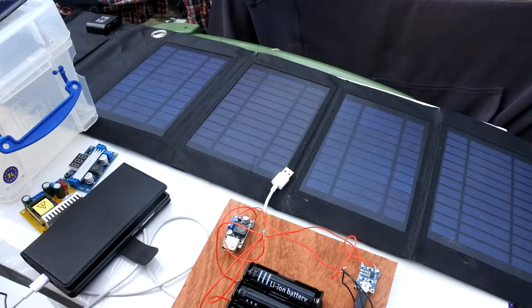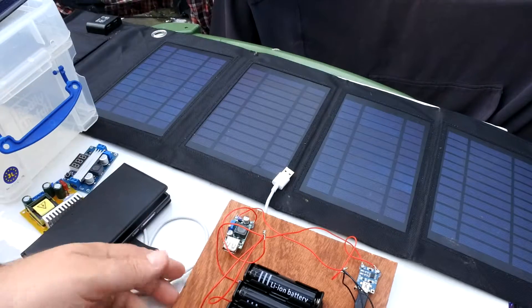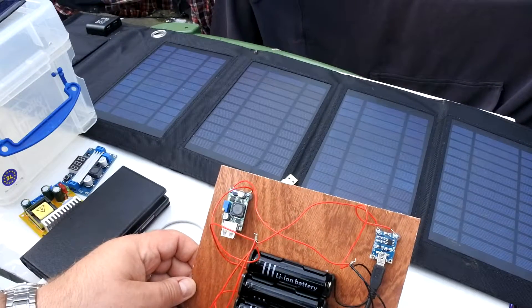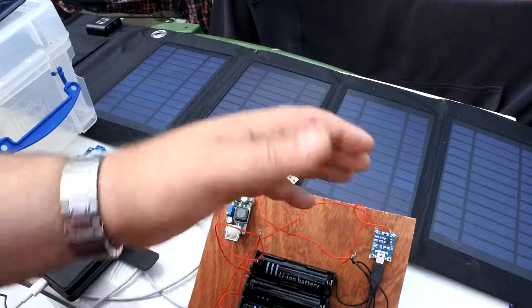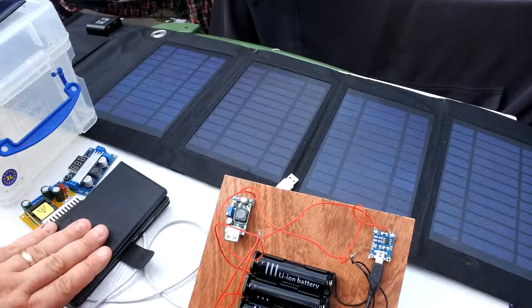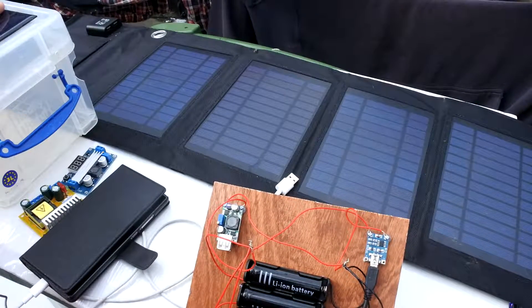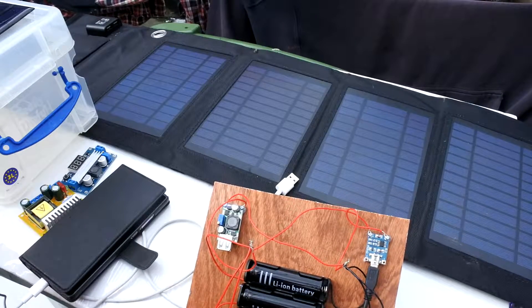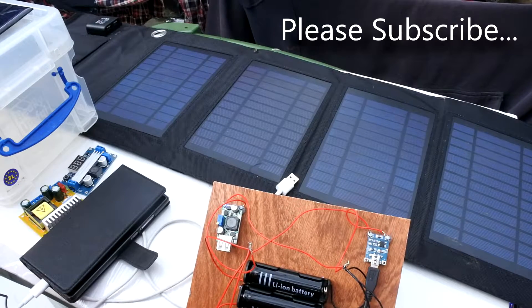So there you go, that's so far so good. The concept works—basically it's a DIY version of a commercial power bank, but I'm trying to be a bit more sophisticated with it. Another issue I might have is, if I added say 10 batteries, would I have to ramp up the input power in order to charge them in a reasonable amount of time? Because I'm assuming 50 milliamps trickle charge, this sitting in the sun would take a couple of days to charge. If I add another couple of batteries, would that add another couple of days? I want something I can just pick up and go at the weekend. It's all to be investigated and I'll cover it in another video.